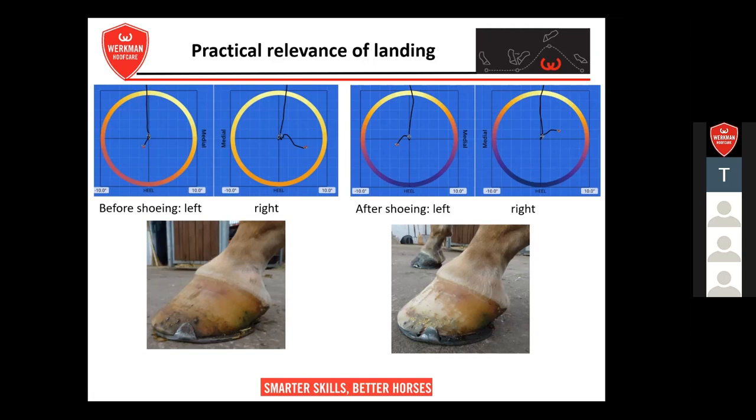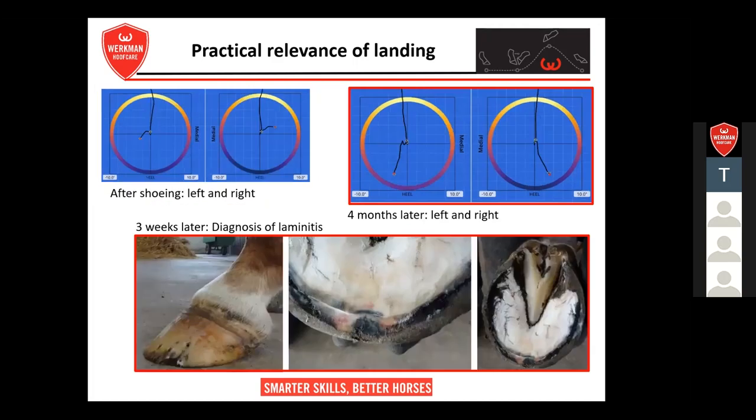We measured this horse several times because she was quite interesting, and I needed follow-up measurements for didactical purposes. But suddenly, after 4 months, she showed a heel landing. She was not really lame. She always had the same landing as we saw, with the flat and the lateral wall landing, and all of a sudden, after 4 months, she showed a heel landing in both front feet. The owner or the vets did not judge this horse as lame. Maybe the owner complained she was not walking so comfortably. So by eye it was not a typical lameness.